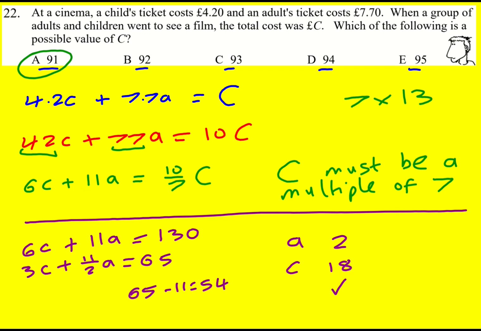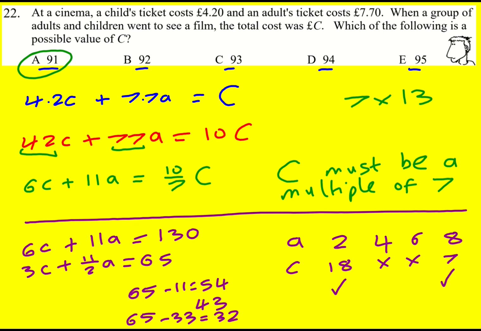Let's just see if there's any other ways we can get 130. Sorry, 100 and it'd be 91 overall. For adults means that this would become 22, so I'd get 43. And that's not divisible by 3. The digit sum is 7. If we have 6 adults, then it would be 65 minus 33, which becomes 32, also not divisible by 3. What about 8 adults? Then I'm minusing 44, I'm going to get 21. And 21 divided by 3 is 7.